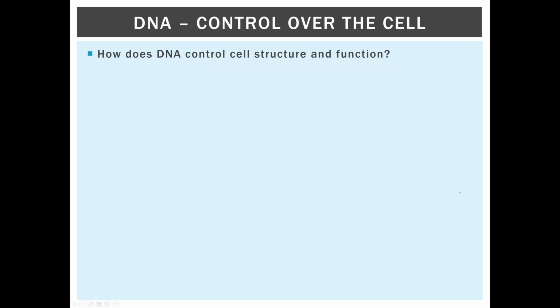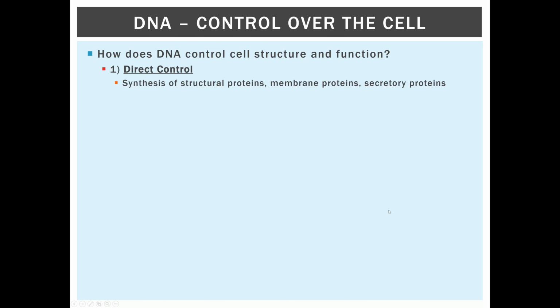So the final part of this section, how does DNA control the cell structure and function? Right, so we've talked about all of these different organelles, all of the different things that cells can do, and I just gave you a rather simplistic view of how DNA makes mRNA, which makes protein. And you're like, well, whoa, how do we get to this final complex cell just from this DNA to RNA to protein? Well, there's the direct control, where the DNA has the instructions for making structural proteins.